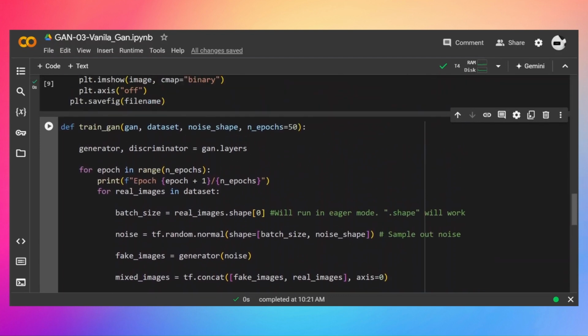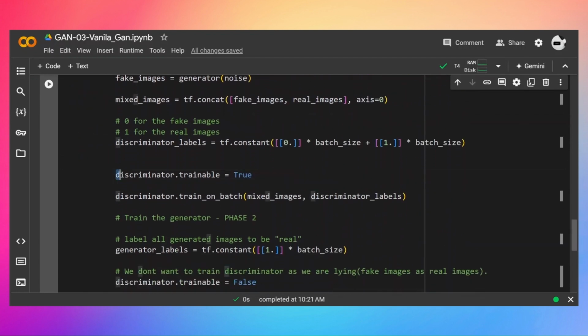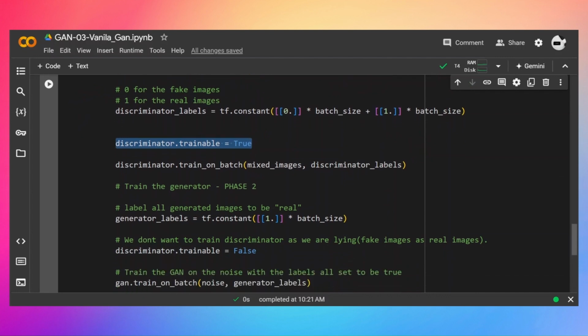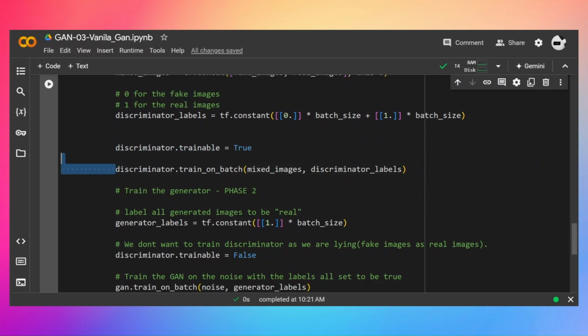So here I have accessed the discriminator and generator of this GAN, and I'm going to manually put this discriminator.trainable to true, and then I'm going to train the discriminator. If you have watched some other YouTube videos or any other course on GANs, you might have observed that most of the instructors are using the tf.GradientTape method and manually applying the optimizer and calculating gradients.